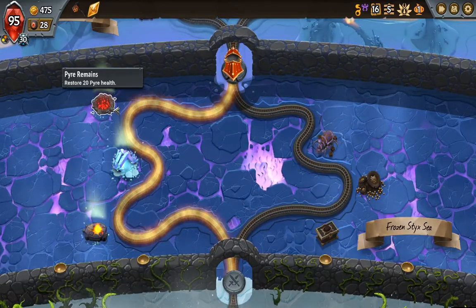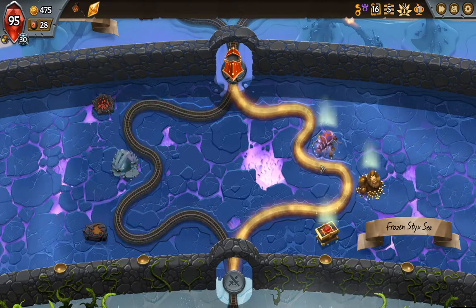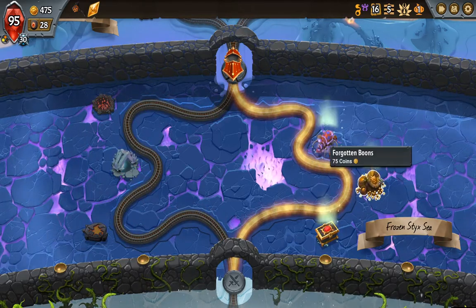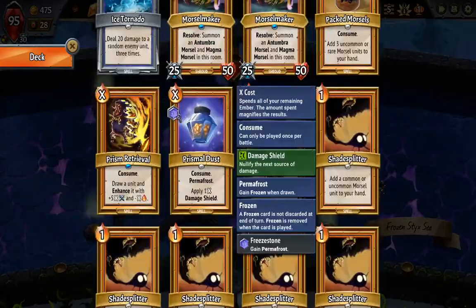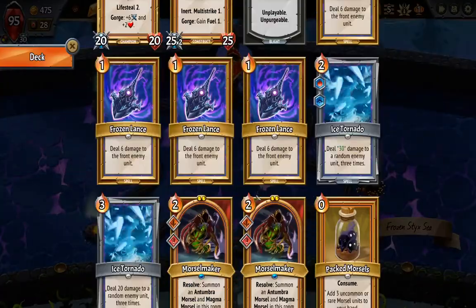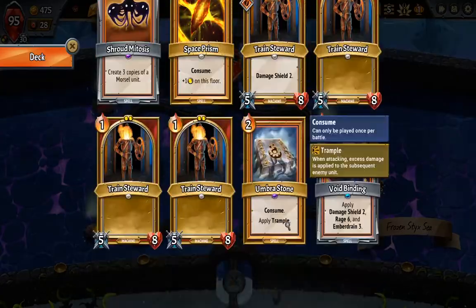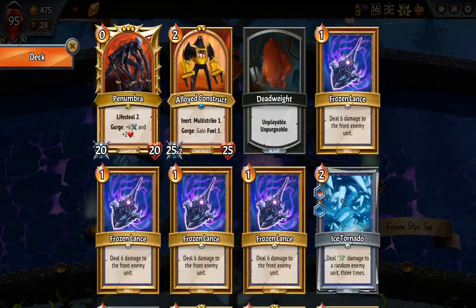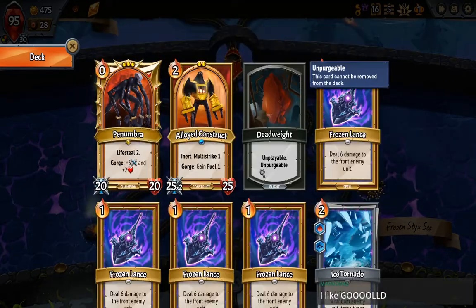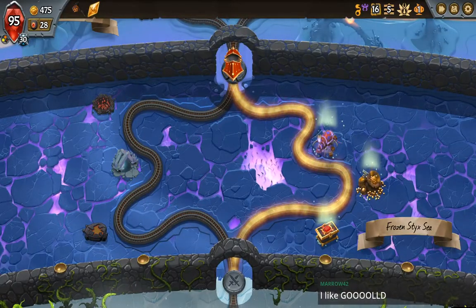Alright, so we have Pyromanes. We did get a little bit hurt, so healing would be nice. There is another Hell Vent. Or we could go through here and get some gold. I gotta say that hell venting my morsel maker again doesn't even seem like a terrible idea. It's just kinda nice. Or even hell venting the ice tornado. I like gold. Gold is good.